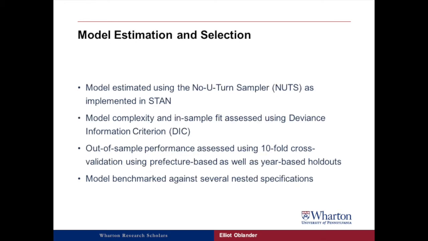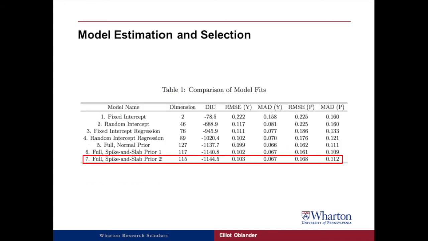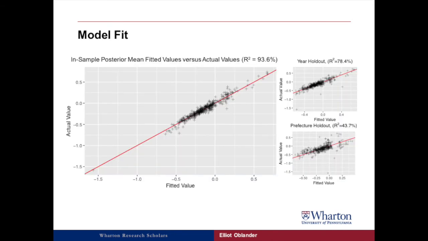We estimate this model using a Markov chain Monte Carlo sampler and do several robustness checks on the in-sample and out-of-sample performance of the model. We also test it against several alternative model specifications. Based off of our tests, we find that our proposed model has the best in-sample performance and also gets comparable out-of-sample performance to alternative model specifications. Based on the fitted value plots, we can see that the model performs very well in sample with an R-squared of nearly 94%. More impressive, however, is the model also gives robust predictions out of sample, even for cases where the prefectures aren't previously observed. With a robust model in place, we spend the rest of our time discussing what we can learn from this model.